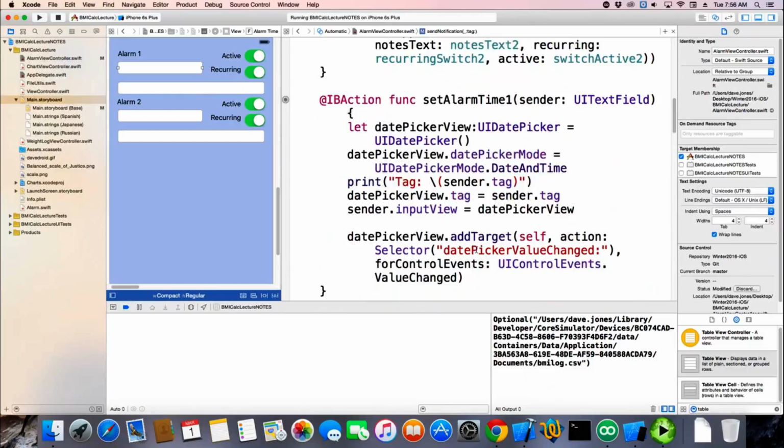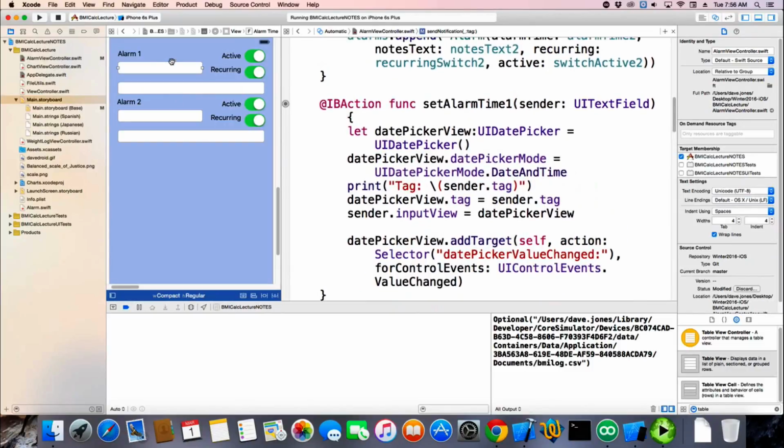So I should now be able to set the alarm for each of those. I've already connected up those date fields to my action here. So this set alarm will get called. So let's make sure everything still works.